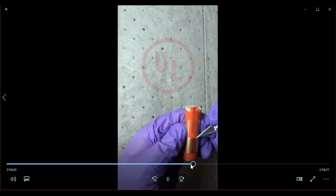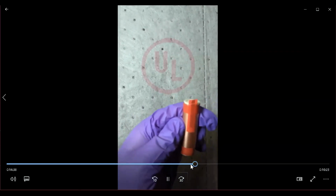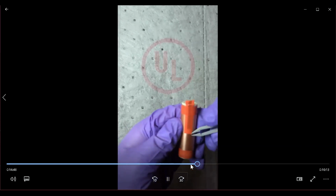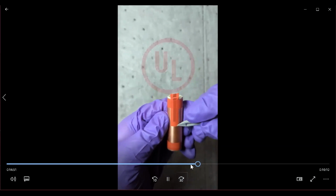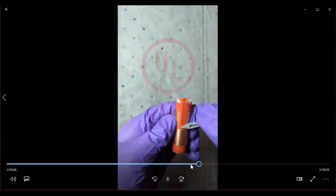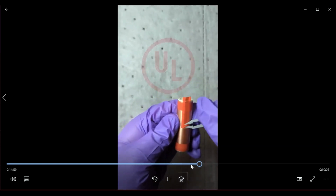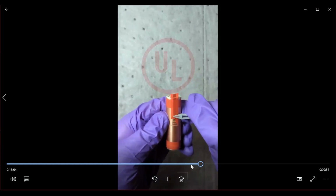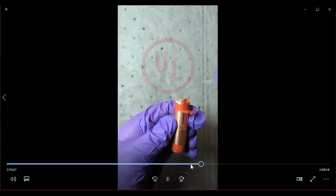Again, you can see a lot of caution is being exercised while doing this, because you do not want to tear the copper current collector and damage the electrodes inside, because there are many reasons why you don't want to do that. The first thing is to avoid any internal short circuiting that can result in heat and any type of smoke or fire. The second thing is also to preserve the materials that you're going to be observing, whether it be the current collector or the electrode itself.